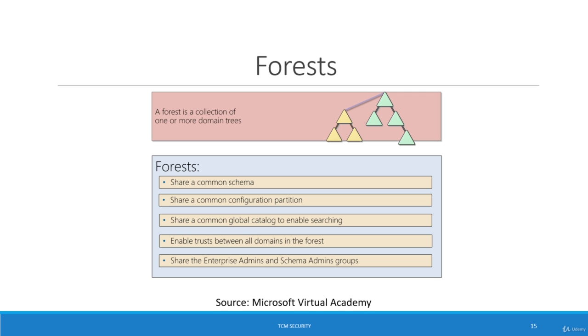And then we have what is called a forest. Now, forests are just a collection of these trees. So if we have one tree, and it's maybe Contoso, and then you have another tree, and maybe it's a different business name, but they link together one way or another. And you can have different sorts of trusts between these forests. So we'll take a look at that again in just a second, but just know that these build up and they stack as they get bigger. And logically, we start with the domain, and then we have a tree, and then we have a forest, okay?